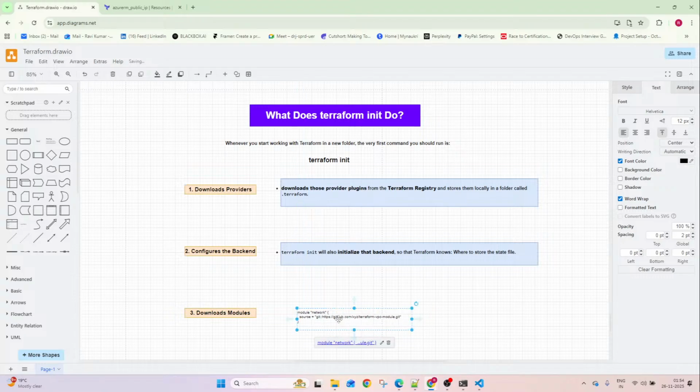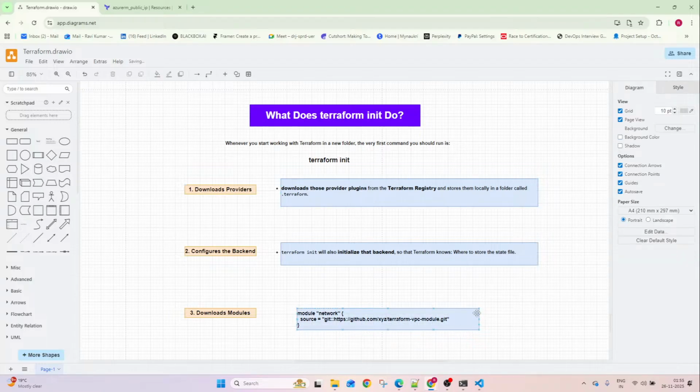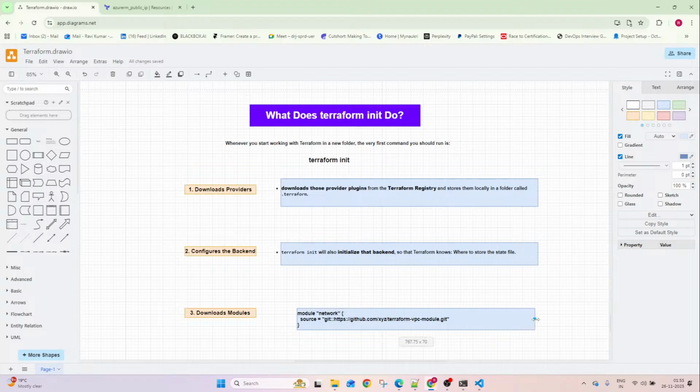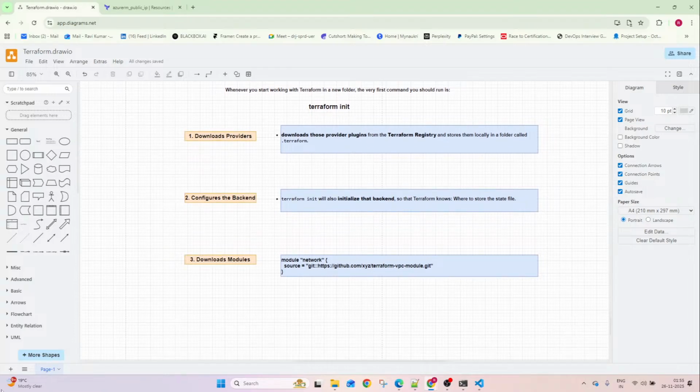Yeah, this is the module block. Terraform init will download those modules as well. So after Terraform init, all modules and providers required by your code are ready.